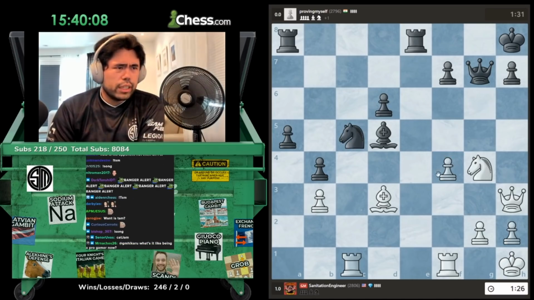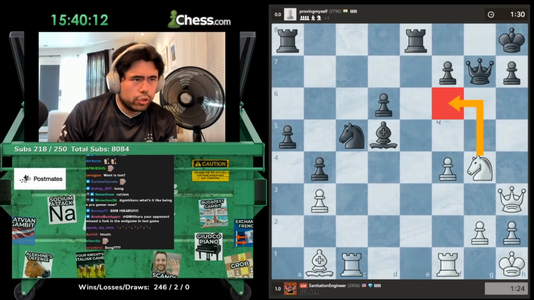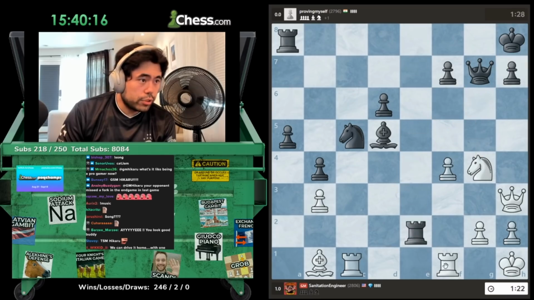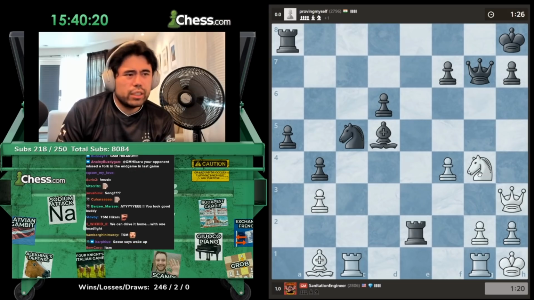My opponent missed a fork in the endgame last time. Really? Fair enough. Okay, I definitely go back. I have to go for mates. This idea is no good. Oh, I blundered that too. Let's go here. Yeah, now I just go rook g8.